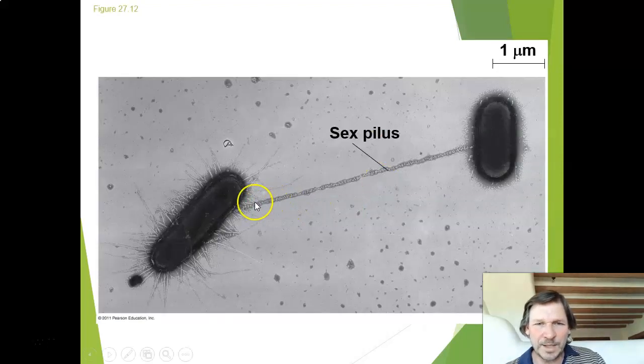And then this is a phospholipid bilayer going between two bacteria. And it will allow either a plasmid, which we'll talk about next time, to replicate and move over here, right? Or it allows for some of the DNA of the chromosome to replicate and move over here and merge and mix and recombine with the DNA of a chromosome in the other cell.